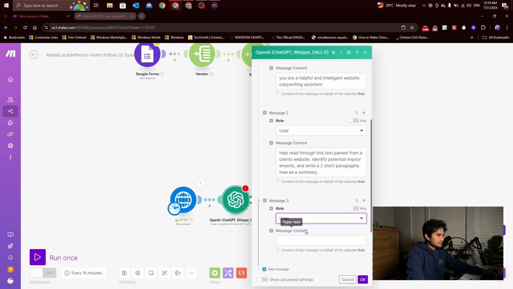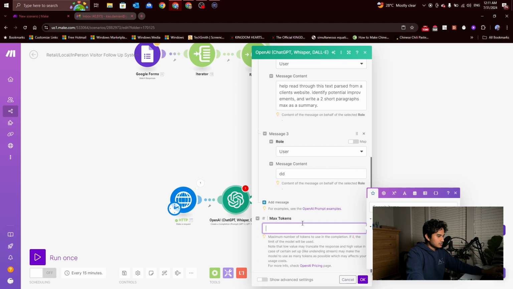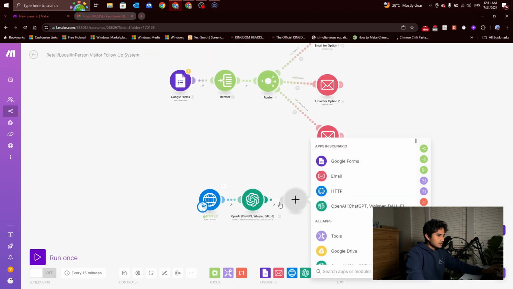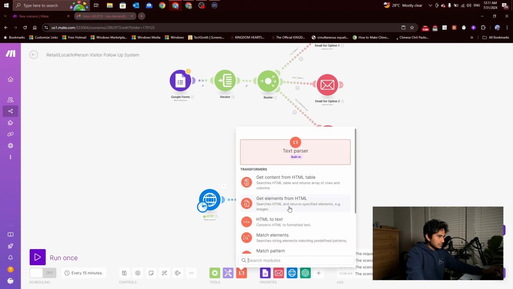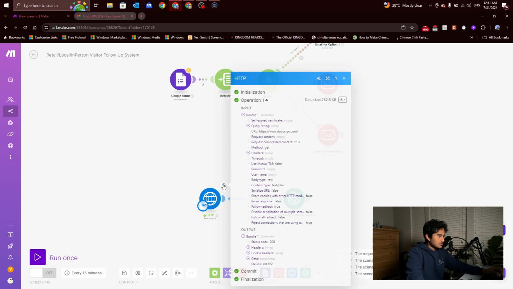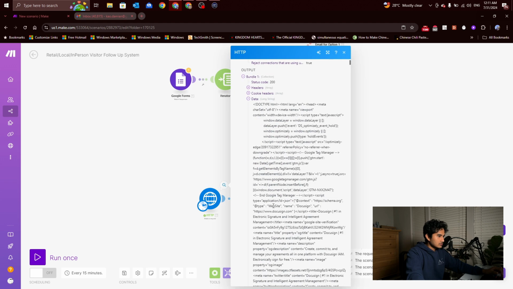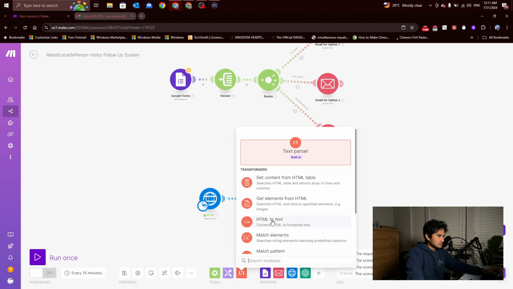Then user, and I'm going to paste something here, but before I paste that, there is sample token. Max tokens are 2000. It might seem like a lot, but I feel like we might need it. So here is the information that we get. This whole thing needs to be switched.